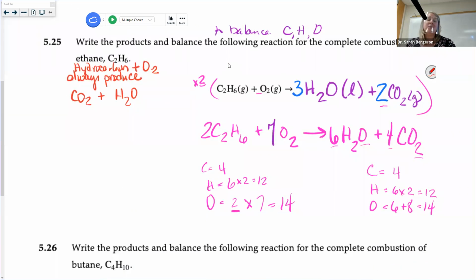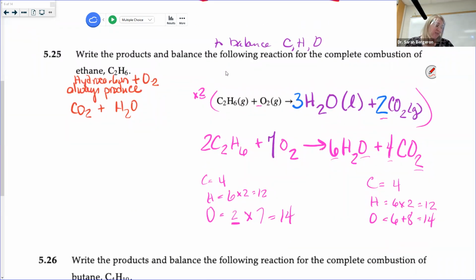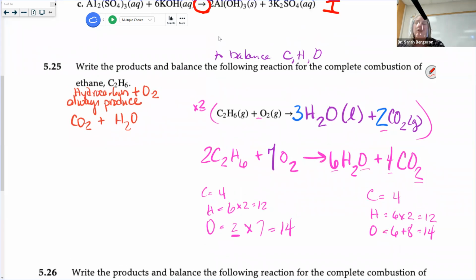All right, so the next thing is we are going to balance some equations. The same rules apply when you're balancing combustion in particular, just the same rules as we had before, right? Count how many atoms on one side, how many atoms on the other side, they have to equal. But I'm going to tell you that if you balance them in a particular order, you are going to have less work to do and it's going to be easier. So balance your carbons, your hydrogens, and your oxygens. Okay, so this is the order to balance: carbon, hydrogen, oxygen. Write that down. That is the order that you want to balance in.